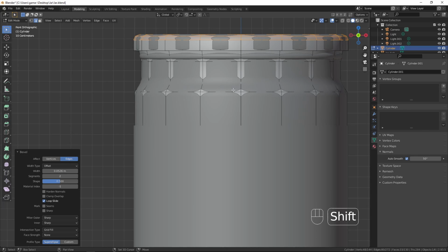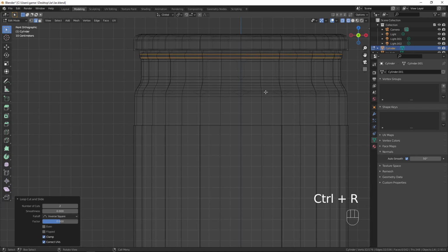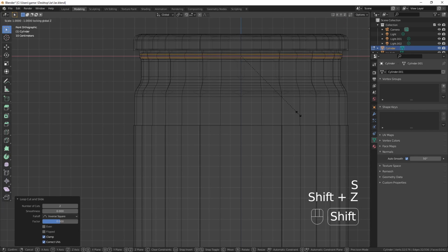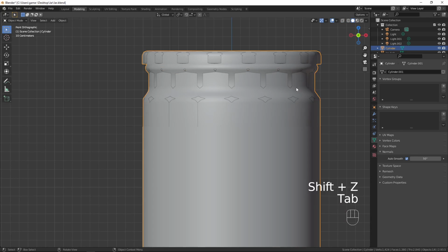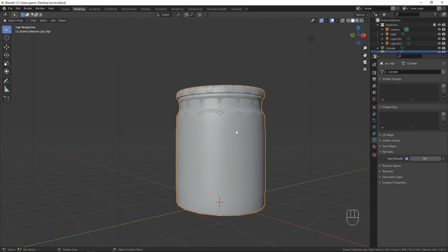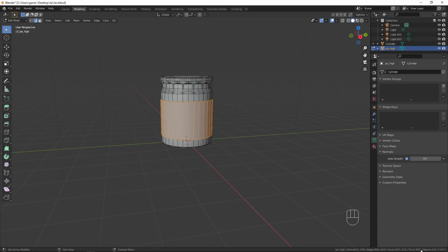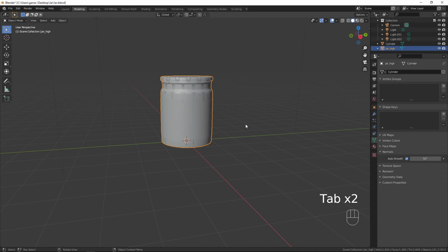So let's take a look at that. Let's go into wireframe, Shift Z. I think if I put Control R, 2 loops in there, and then S and exclude the Z and just bring them out like so. That should give me enough shape for that. And as you can see, the low poly model is 348 tris, whereas the high poly model is 2,492 tris. And that's our geometry so far.